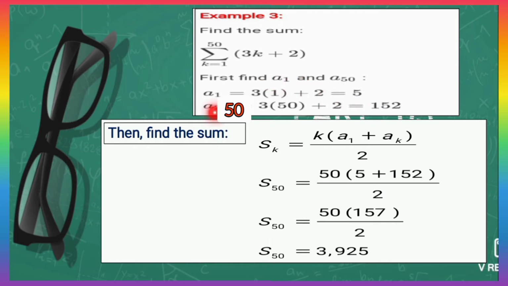So, dito sa last term natin, ganun pa rin yung gagamitin natin. Ito. At kung makikita mo, naging 50 siya, like dito sa 1. Kasi dito sa baba, ito yung first term natin, at yung nasa taas ay yung last term natin.